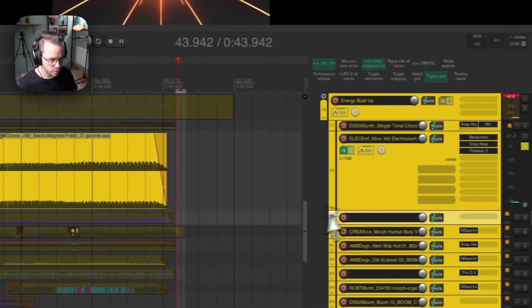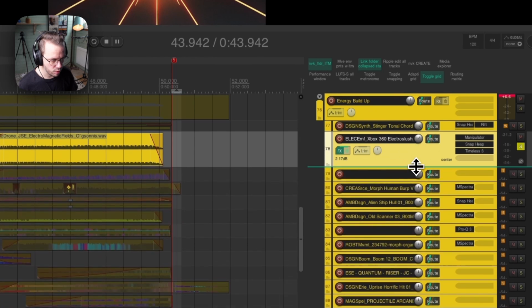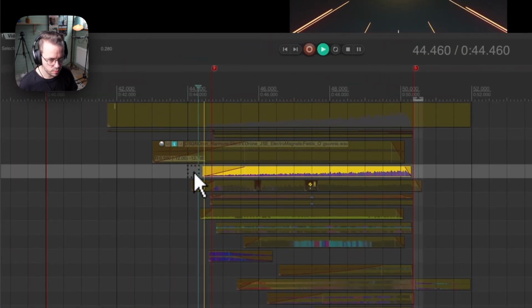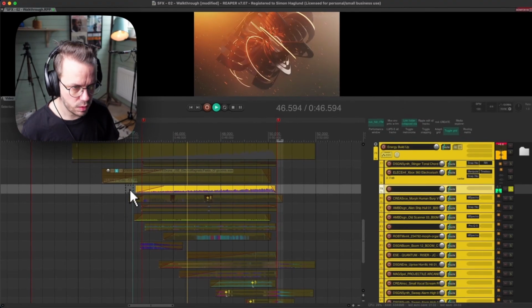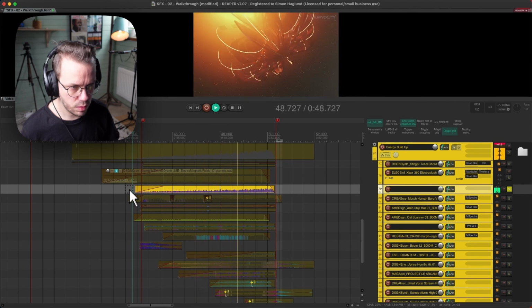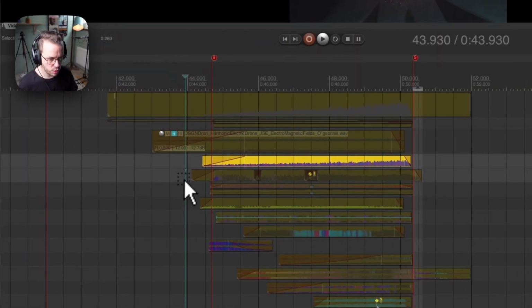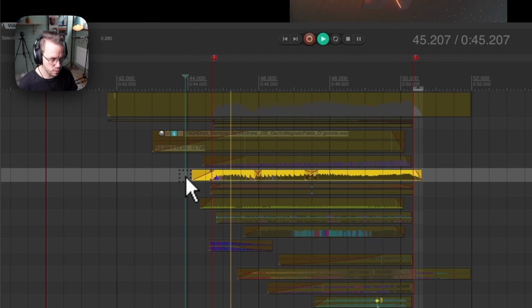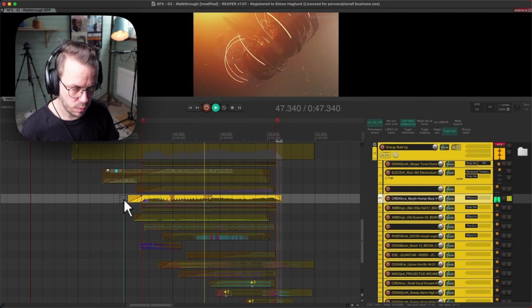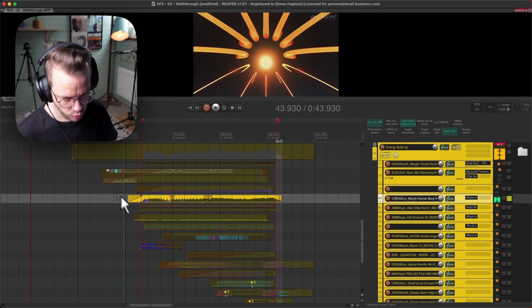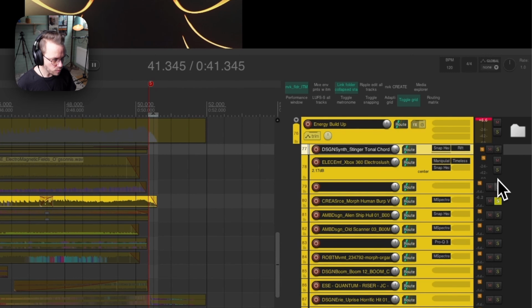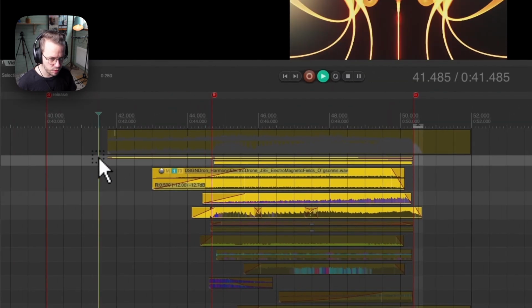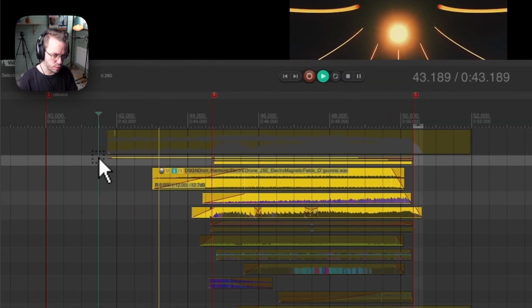Just really fast textures to complement the slower pulsating texture. Lower, darker sound. Weird tonal sound. And all of these complement each other in different ways and come in at different parts.